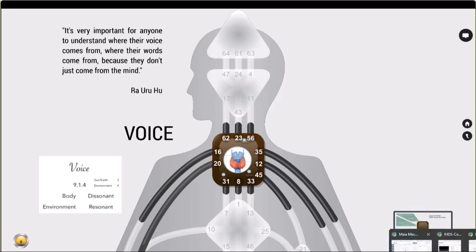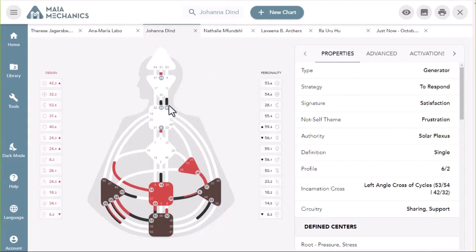So just to recap, refresh everybody on terminology. These are dormant gate activations, you know, communication traits, you could say. And then we also have fixed, these are fixed, but they're dormant. We have fixed active gates, these functional gates that are a part of the definition because they're hanging off of centers that are defined. So here's definition, definition, definition, definition, the student of the life lived through you in deciding in response with emotional clarity is what is going to resolve any communication issue that you have.